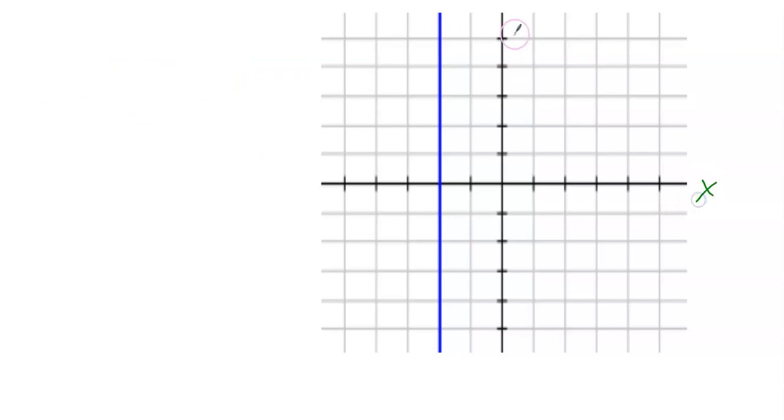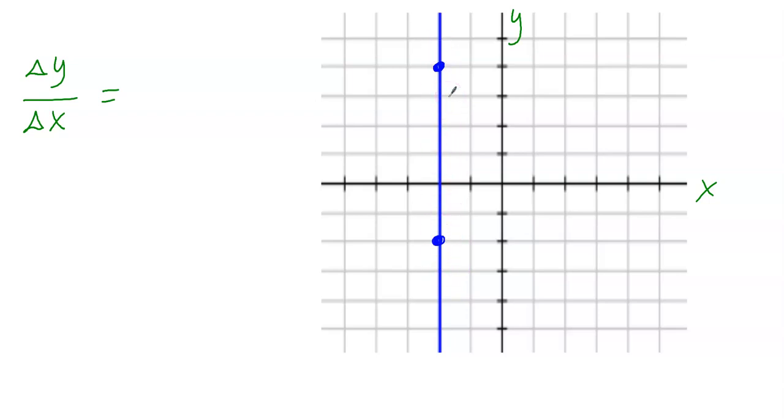This is x. This is my y-axis. It's the change of y divided by the change of x. Well, what's the change of y? Let's pick 2 points. All right, I'll pick, how about a point, I don't know, how about here? Remember, it's got to fall on the grid lines. You don't want to pick a point here. And how about right here? Okay, so what is the change of y here? Well, the change of y is the length of the vertical distance.